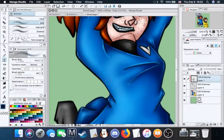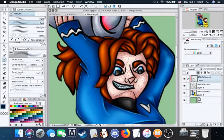And the good thing about the airbrush is that now I can kind of mix the colors where the lines meet without it getting a little too overwhelmed.